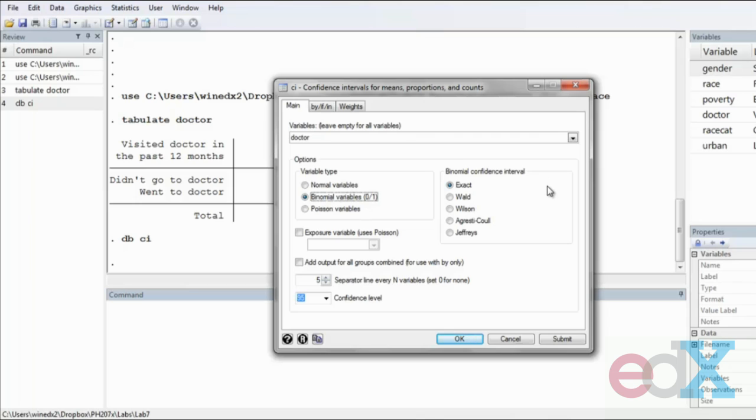There's actually 5 options. We covered only 3 of these options in class this week. If you remember, we covered an exact binomial confidence interval, and then we covered 2 large sample confidence intervals, the Wald test and the Wilson. So in practice, if you have a large sample, the Wilson is going to outperform the Wald. But remember, if you have a small sample, you shouldn't use the large sample procedures. You should really use this exact confidence interval.